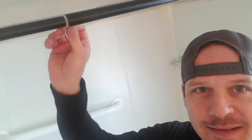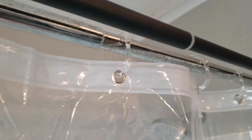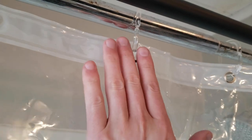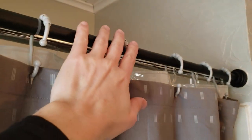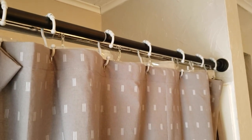Here's the idea. You take your fancy shower rod and put it on the outside, and keep the old one on the inside. Now you can use your budget fasteners on your interior liner on the inside curtain rod — it doesn't have to look good or fancy. You can just get the discount ones because they're going to be hidden from anybody that comes into your bathroom anyway. Then you can get a little bit nicer shower hooks to put your good-looking shower curtain on the outside rod.